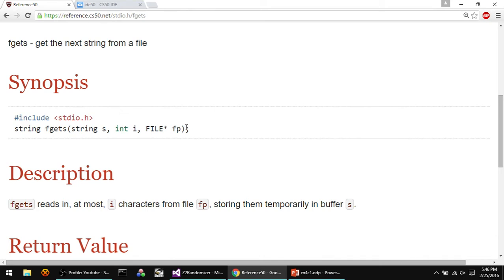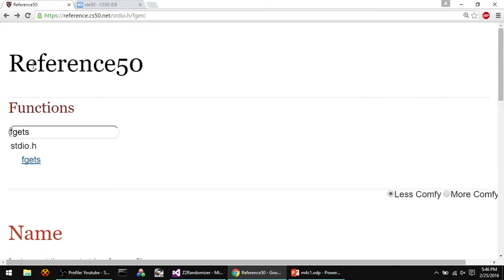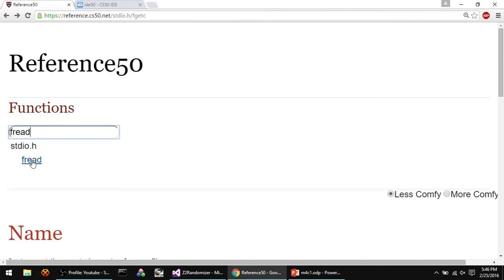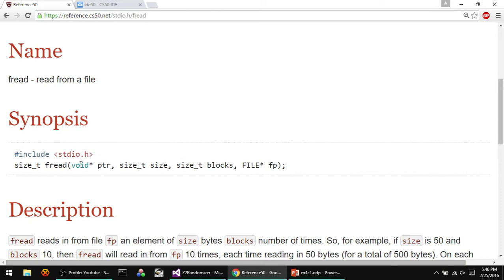Yeah. fopen, that's what we use to get the file pointer, right? So we're already beyond that step. fopen is a good one. What can we use to actually get information out, though, to read the data? Yeah. fread. So fread is another one that's similar to this, not exactly the same. What information does it need? Honestly, I don't know. I'd have to look it up, just like I had to look this one up. I'd have to go type in fread and see what it needs. So you see it's got a pointer, size, blocks, file pointer.